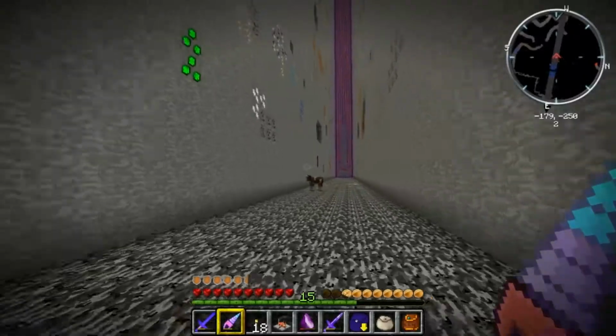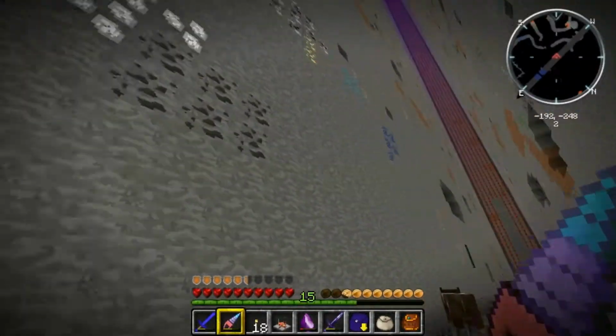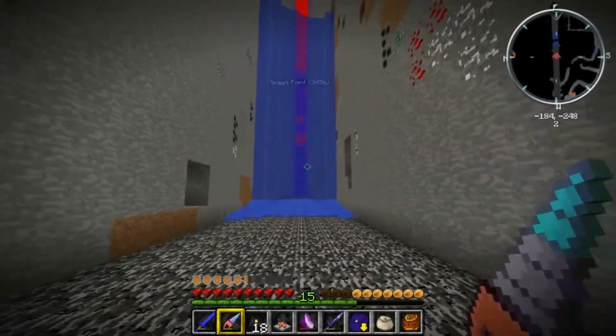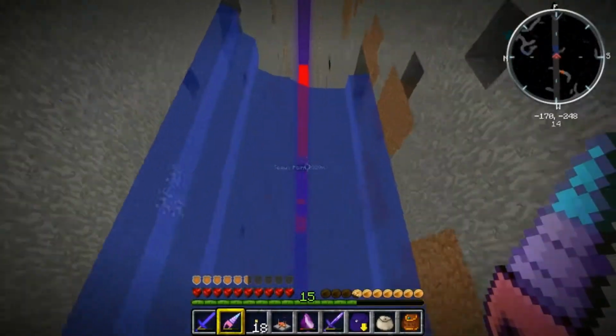Okay. There's cows everywhere. Should have a cow killer somewhere. Let's check out the other side of the wall here. I don't think I checked this side.